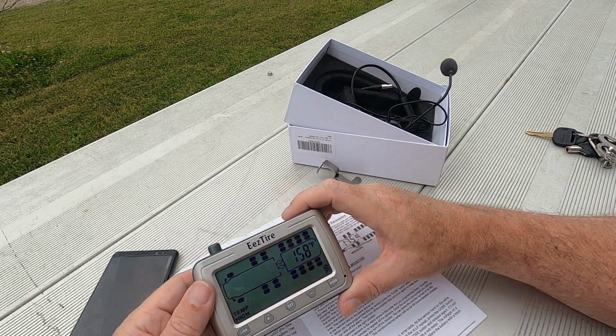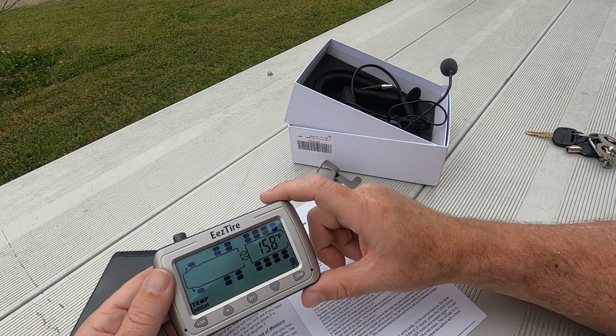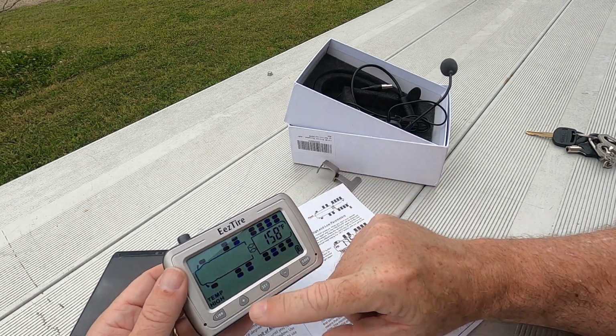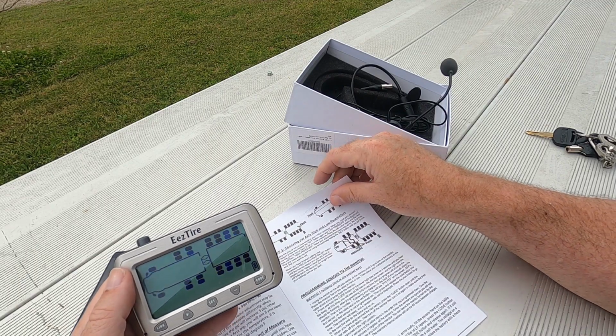Okay, and as it says in the instructions here, they recommend you keep the temperature set at 158 degrees Fahrenheit, so we're going to leave that sitting there. And that's it. We're done.